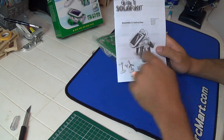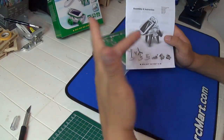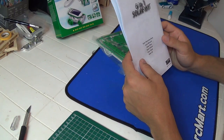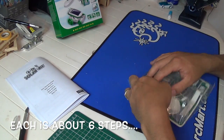Instruction manual. Cool, puppies on the top, that's wicked, that's what I'm going to make. It says you've got a revolving plane, so there's a plane that can fly around, you've got a windmill, you've got the actual plane, you've got an airboat, you've got a puppy, and you've got a car, so that's very cool. Let's have a quick look, how many steps do we have? We've got a whole heap of steps in here. Have a look at the actual package.